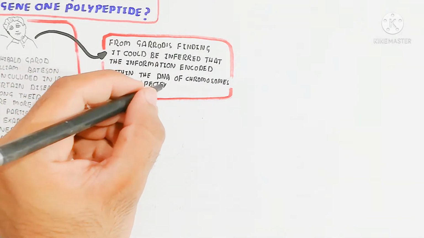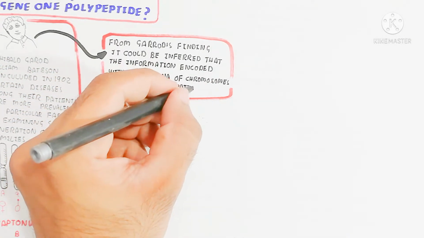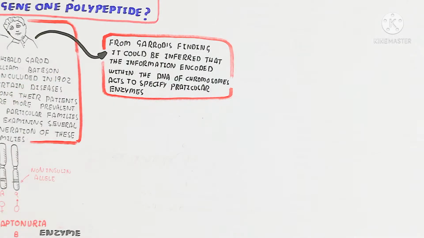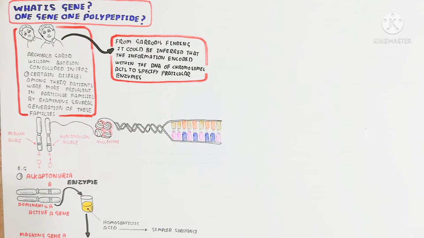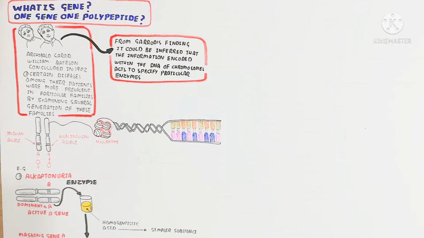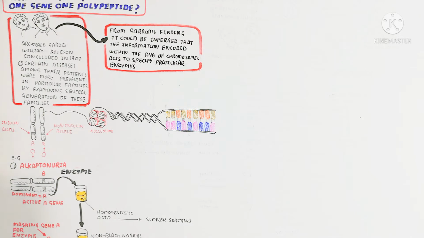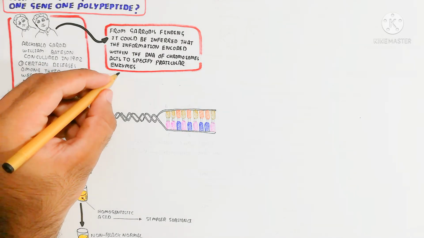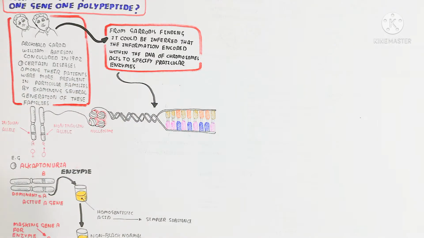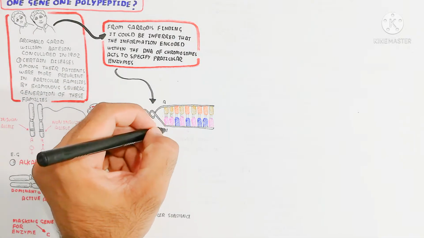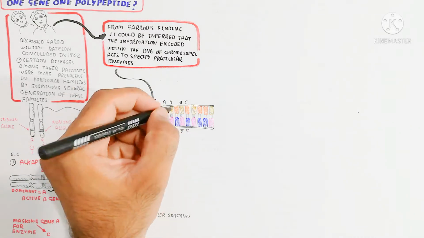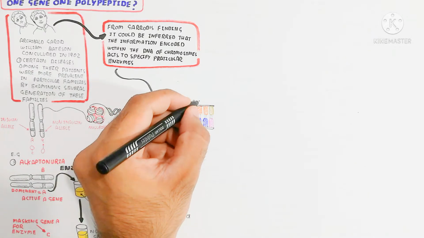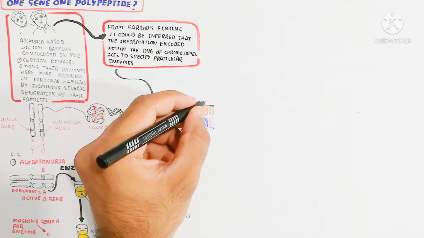First is the basic concept needed to understand the one gene one polypeptide hypothesis. Here I am drawing the DNA structure. DNA is in the form of chromosome. The chromosome contains histone protein, basically 60% histone protein and 40% DNA. Four types of histone protein make 8 subunits of histone proteins known as the nucleosome.